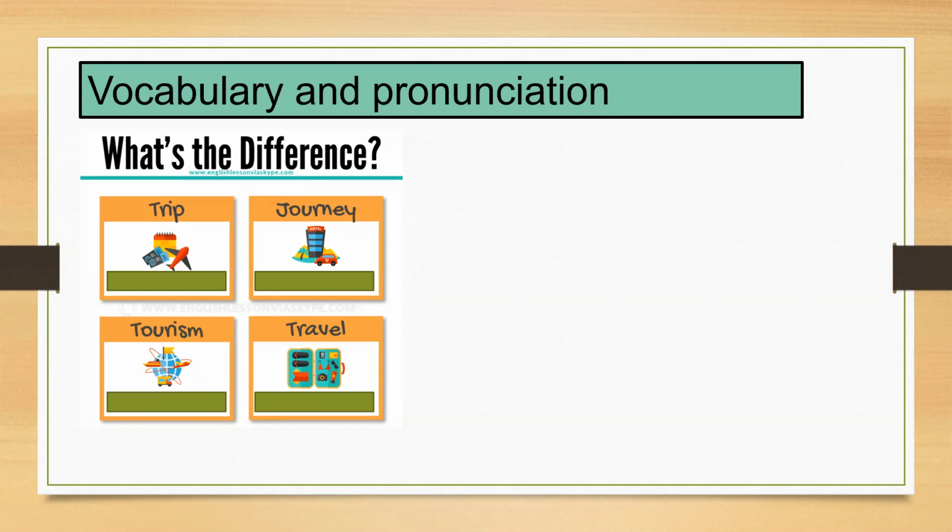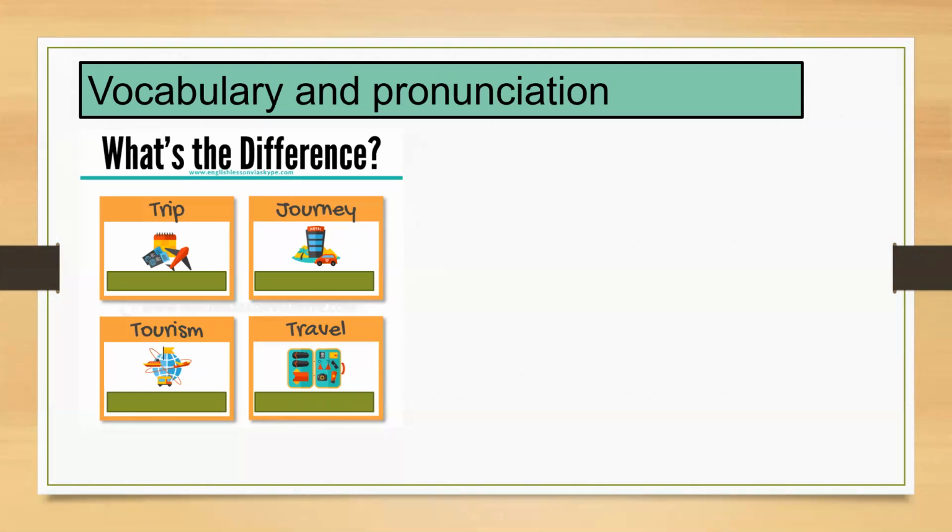Let's review the difference. Because we usually use these four words to express the same thing, right? We usually use one of these to express that you are going to move from point A to point B, and probably you are on vacation, right? Generalmente utilizamos estas cuatro palabras para expresar pues lo mismo, ¿no? Un movimiento, un desplazamiento a lo mejor del punto A al punto B, y que usualmente lo utilizamos como para decir que vas de vacaciones, ¿no?